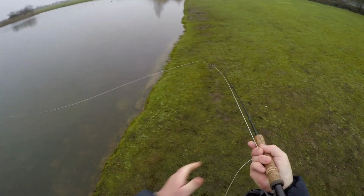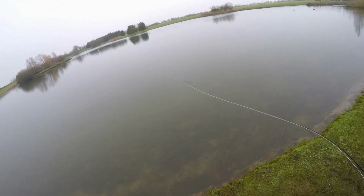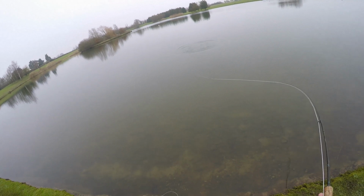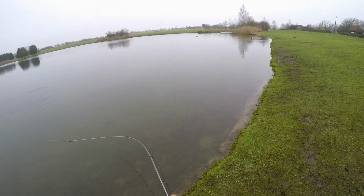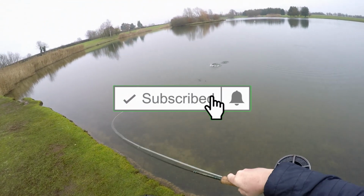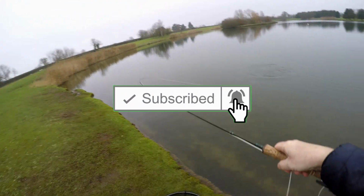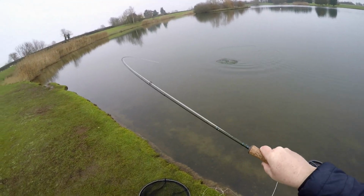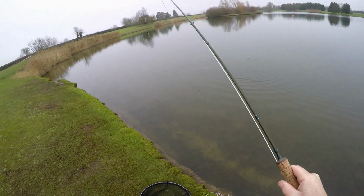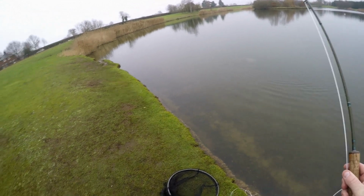Gotcha. That was a very finicky little take, that was. Very finicky. Again on that pink one. I might change the red one on the point and put a pink one on there as well and fish two pinks. See what happens.